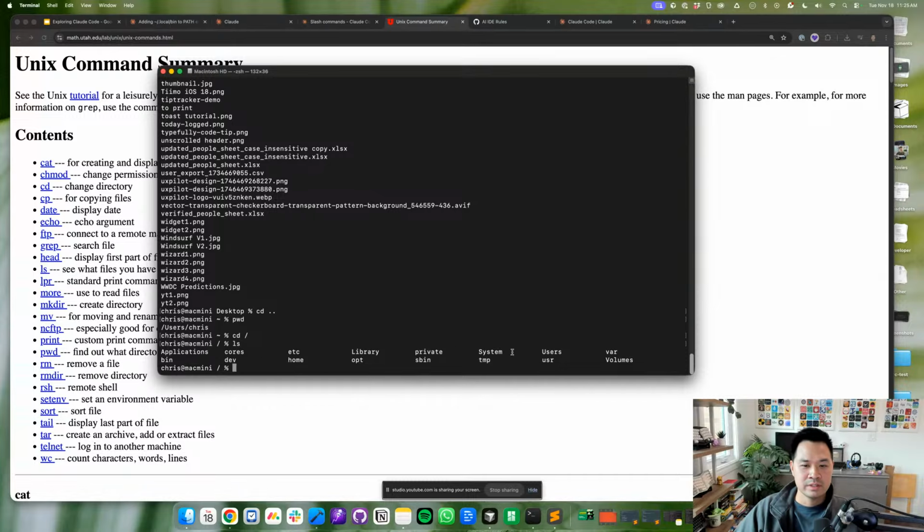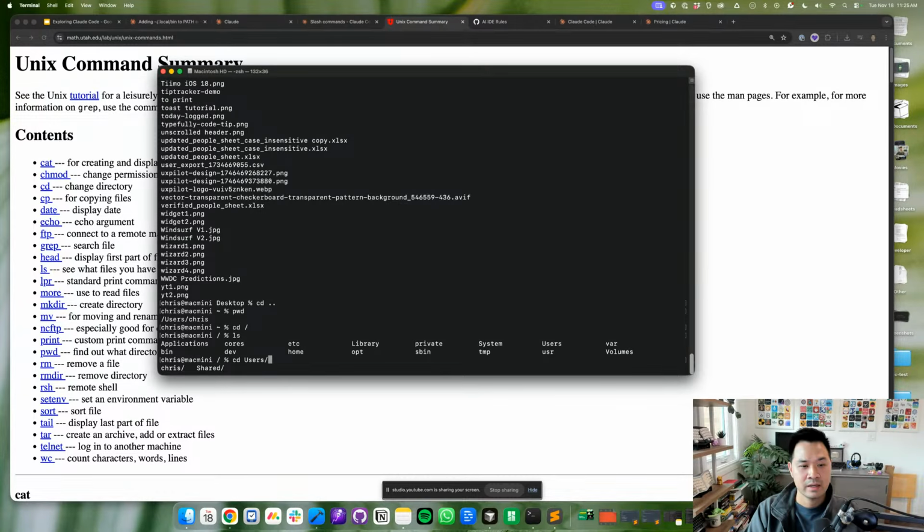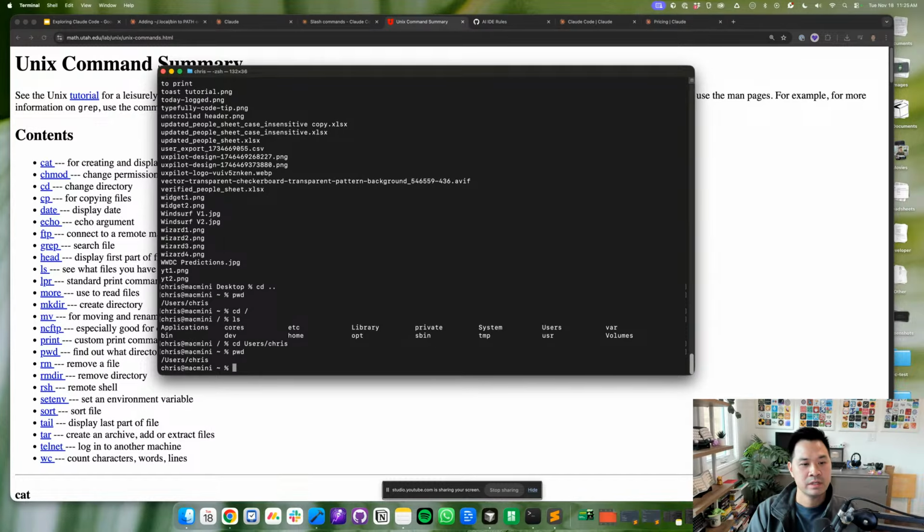So you can see here, I'm at the system root. And I can go cd users. Now, if you know the next directory, you can do a full path. And look, if you hit tab, you see what's in that directory. And then I can navigate in there, pwd, and here I am back in /users/Chris.